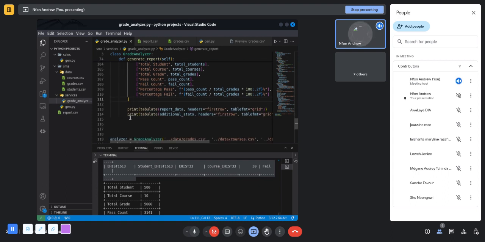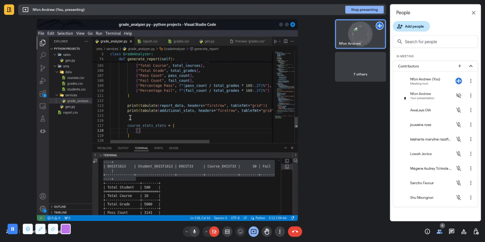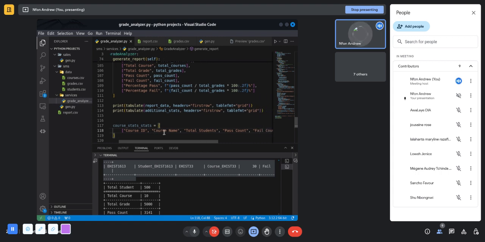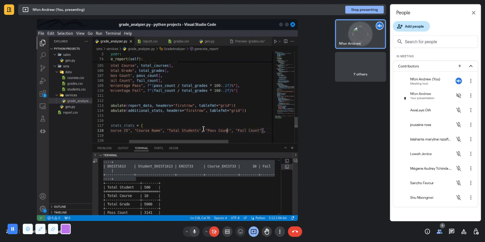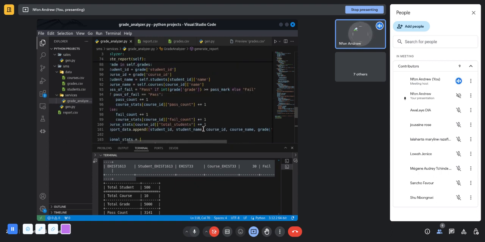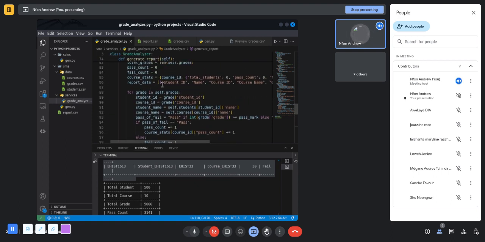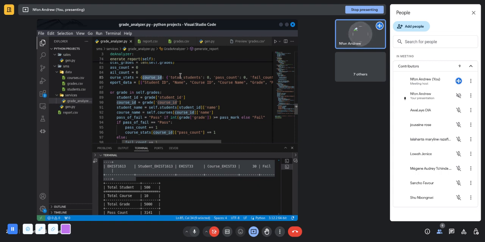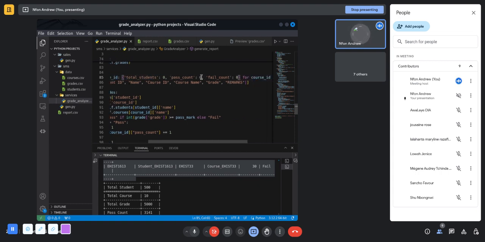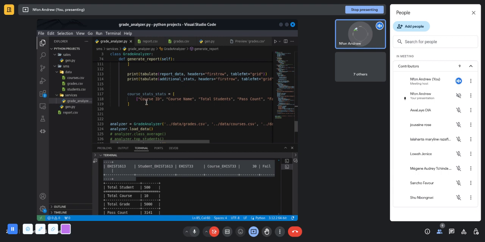I'm just going to come down here and say course stats data is equal to an empty list that is going to have the first item be the course ID, the course name, the total students, the pass count, and the fail count, exactly according to this one here. So I'm initializing a header for that.